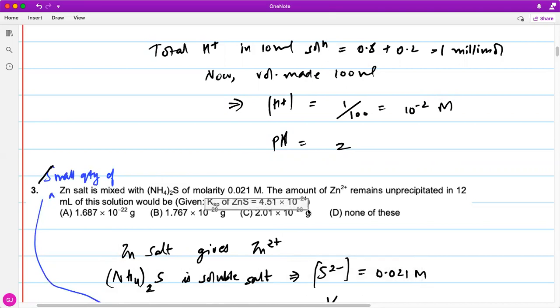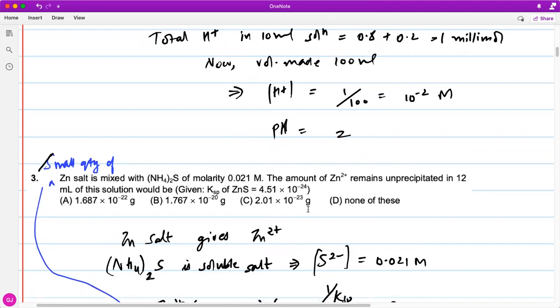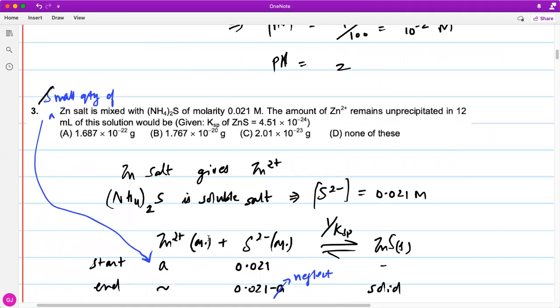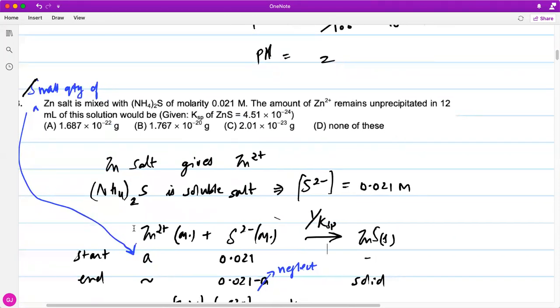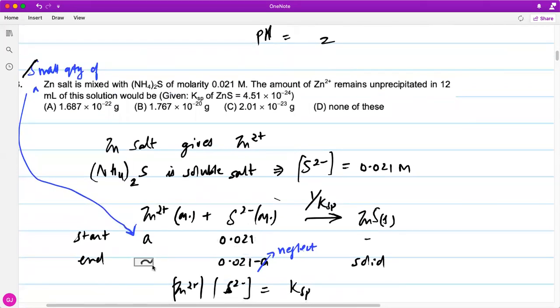And as per the data given in the question, zinc sulfide precipitate can be formed, and that is what the reaction will be. Now, the reaction will be almost 100% forward, right? Because 1 upon Ksp will be a small value. So what you need to know over here is that say if some small quantity of zinc 2 plus salt was added initially, and this was 0.021 molar initially, then zinc 2 plus ion almost is completely consumed. Some small quantity is going to be remaining that we have to calculate.